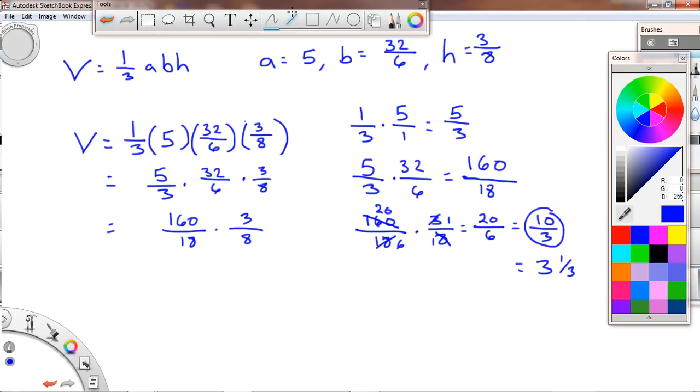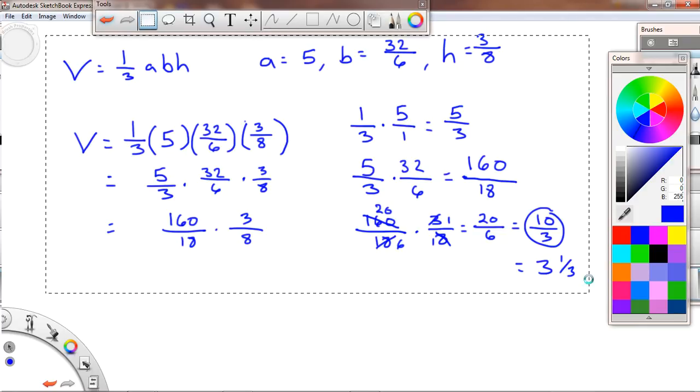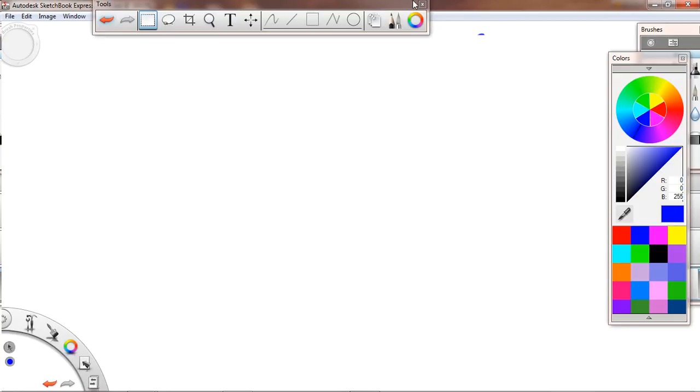Okay, cubic feet. Remember, we always measure volume in cubic units. Volume is how much space, three-dimensional space, so how much you could fill this pyramid with. Okay, the last one we're going to do. Taking longer on this than I anticipated. You can still click through though. Once you understand a problem, just skip, go to the next, whatever you need to do. Rewind for the ones that you have trouble with.